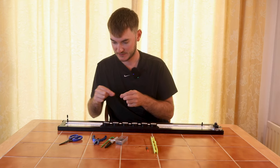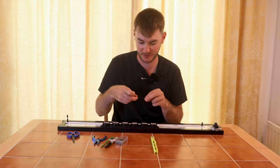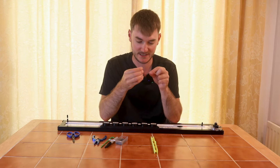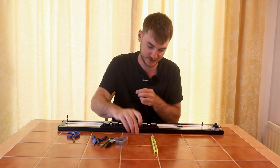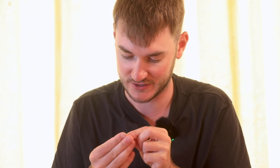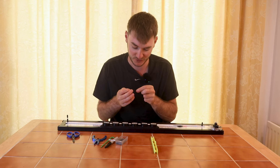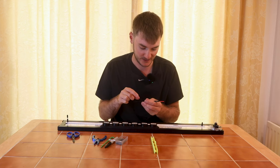Get it nice and tight, get a little bit of line out, and attach the float. Just going to snip the end so I have a nice crisp bit of line to pass through the eye in the silicone rubber. Pass the line through the eye of the float so the float's on the line. Then two short bits of silicone — one sitting underneath the body of the float and one halfway down the stem. This is 0.3 mil silicone, which I use for pretty much all my rigs. Then one slightly longer piece that overhangs the bottom of the stem.